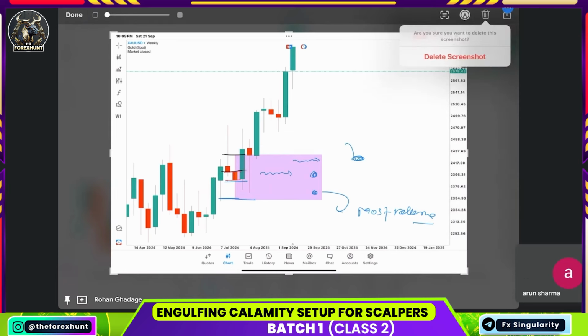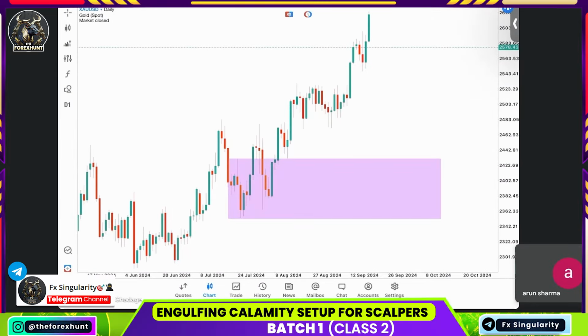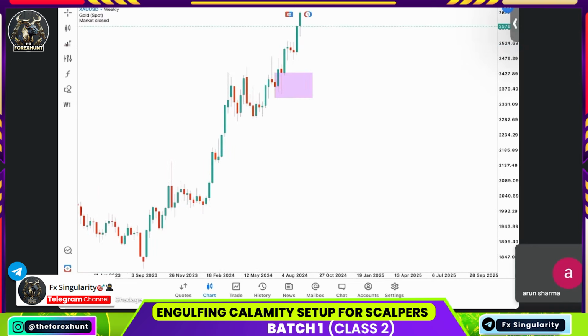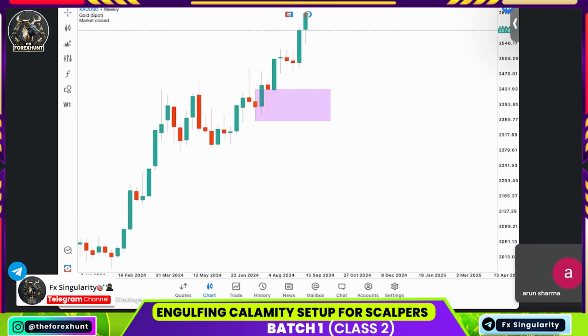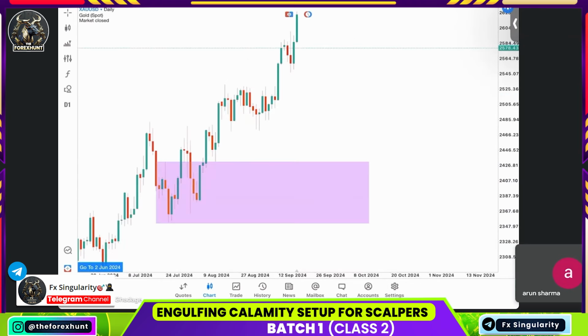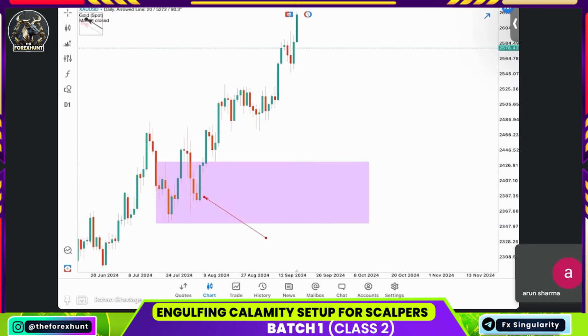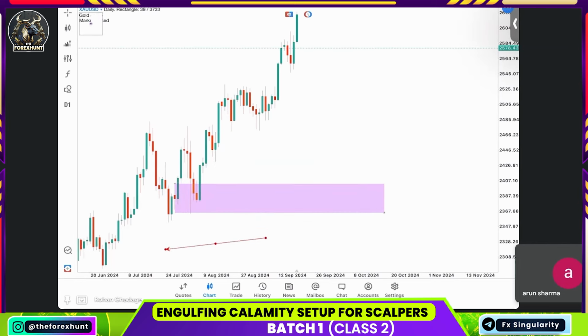So let's move to the lower time frame, which was our daily time frame. Within this daily time frame, we already understood that the lower part of the weekly engulfing buy is the most volatile area. So we will simply go to the daily time frame and look for the daily engulfing buy. As you can see, we have an engulfing buy here. This was the previous engulfing buy. Irrespective of this engulfing buy, we don't have any engulfing buy in this weekly time frame. So we will consider this area as the most important and the volume area.